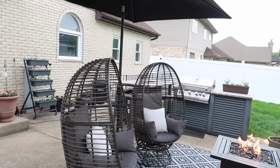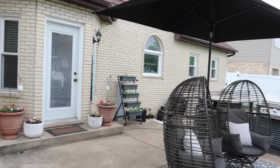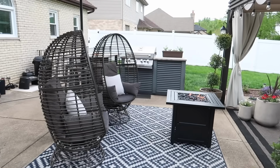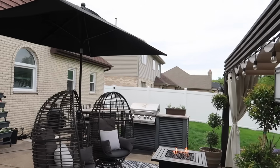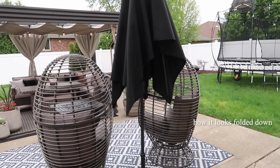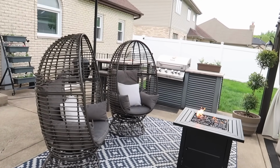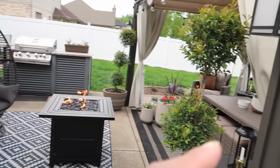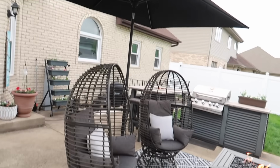Hey y'all, so I really like the way everything came out. There's Sansa, she's loving it. She's like, hey, this is my second living room. Everything turned out so cute. I would have to say my favorite out of everything is probably this umbrella, because it really allows you to sit here in the egg chairs without having that sun blasting on you. So it is legitimately a second option from sitting underneath the pergola. You can sit here and still have shade.